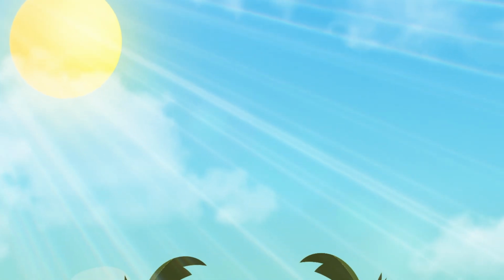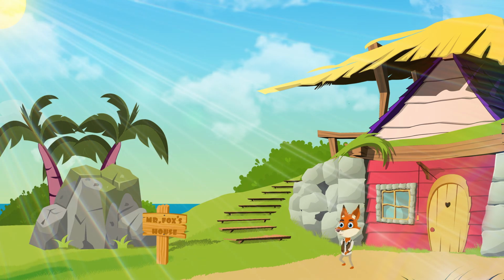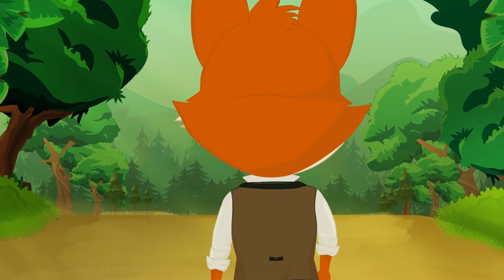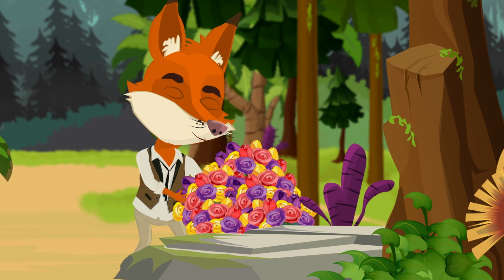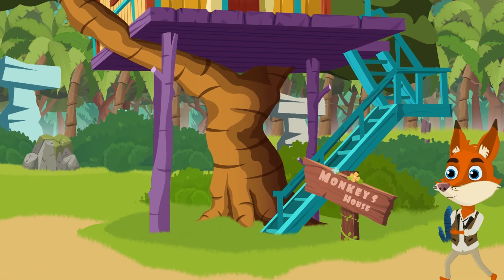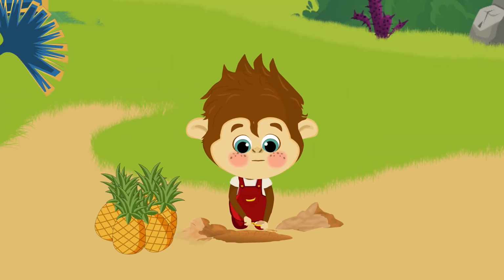It was a beautiful morning. The sun was shining brightly over the jungle. And seeing how nice the weather was, Mr. Fox decided to go for a walk. The birds were twittering, the bees were humming, and the flowers smelled pretty. As Mr. Fox was passing by Bingo's house, he saw him doing something really strange.